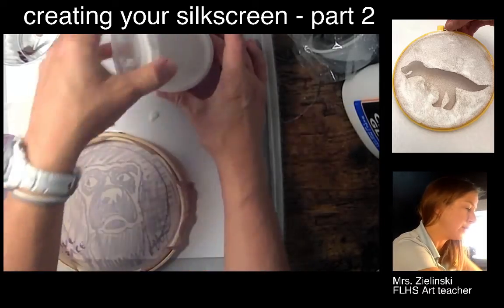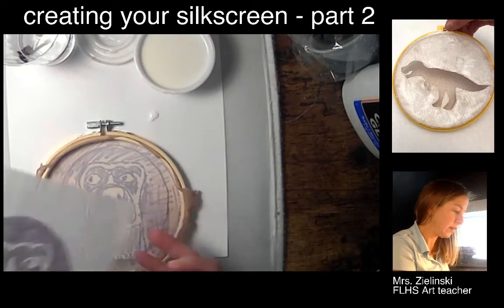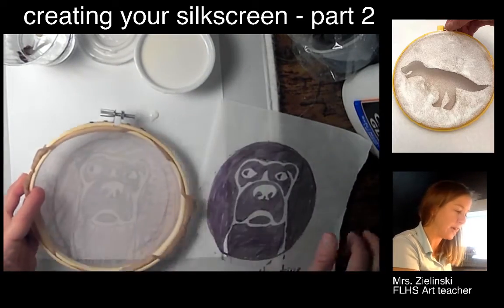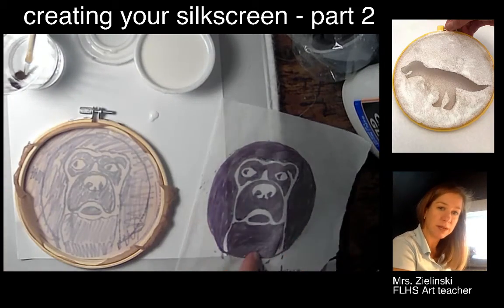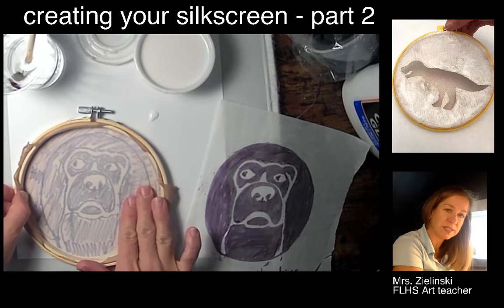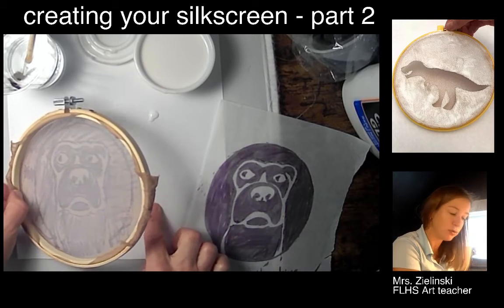So I'm going to open my glue. I have my screen from yesterday. Now the one thing, okay, so I traced this like this. So this was laying flat. Now I'm going to use my glue to paint over the negative space design. So when I paint, I don't want this to be flat on the table because the glue is going to make my screen stick to the table.